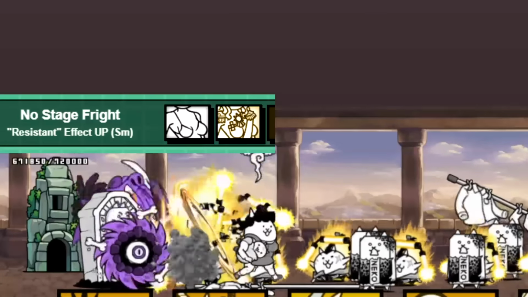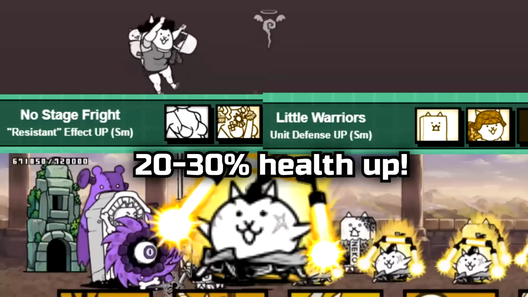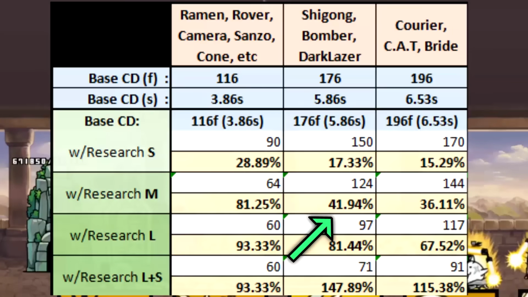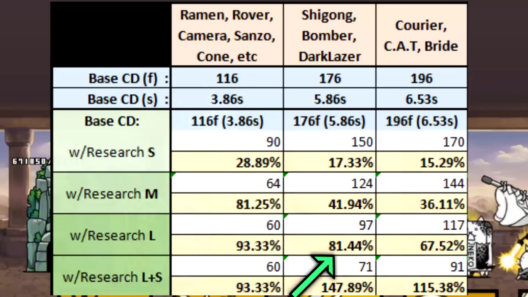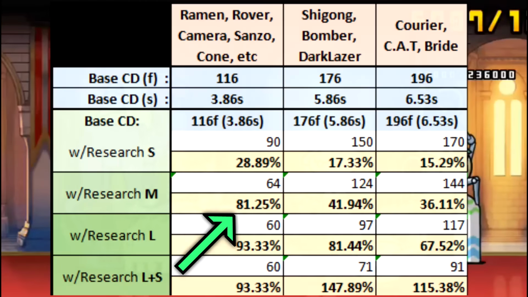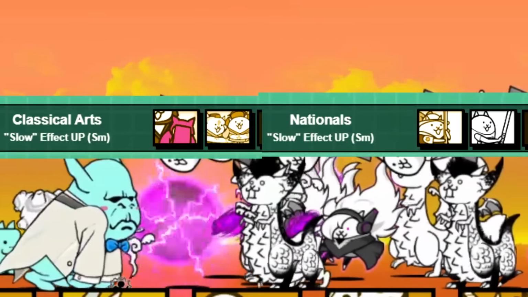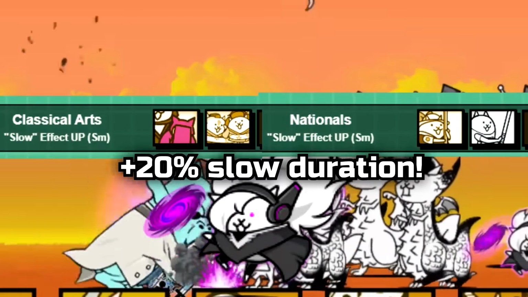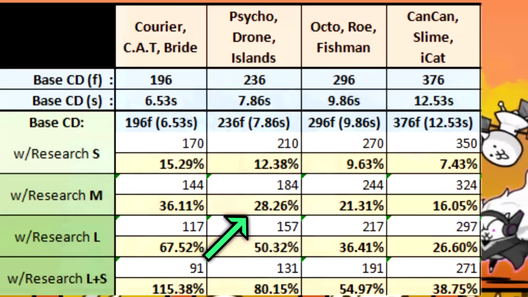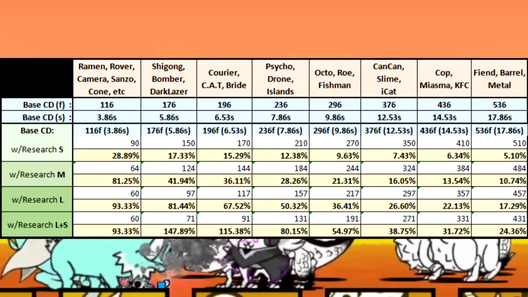You could use resist combo or defense combo to increase your specialized meat shield's health, like Shigong, by 20 to 30%. But with just Research M, you're already able to spawn Shigong 41% faster than usual. And if you use Research L, 81% faster. By the way, for Ramen and Rover, Research M already spawns them 81% faster. You don't even need to use L. You could use slow effect medium combo to allow your Psycho Cat to slow enemies 20% longer. But with medium Research Combo, you're already able to spawn Psycho Cat 28% faster, which also helps with consistency and hitting multiple targets at once, not just the slow duration. You see how crazy this is?